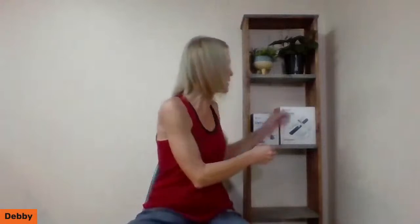Now, the last one I want to show you is also a skin surface treatment, and it's going to cater more to the face. So this is what I would refer to as designed for specific use. What's nice about this mask, and it is the only exception to the rule with any of the light therapies that you can visually see, you don't see infrared, but any of the red or blue or amber light spectrums, the mask is a different type of diode, and you do not need to wear protective eyewear. So you can watch TV with this, you can work at your desk.